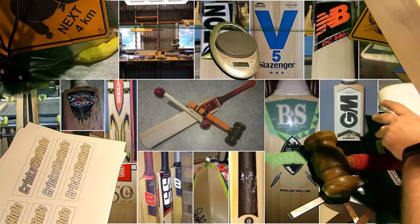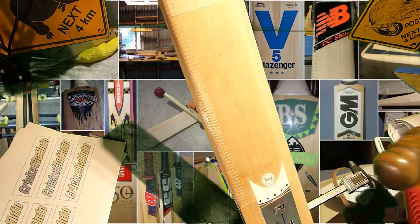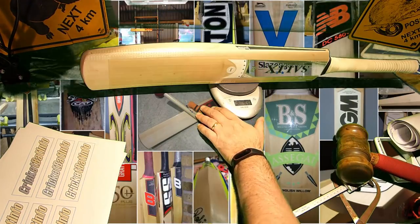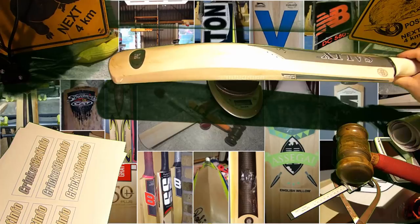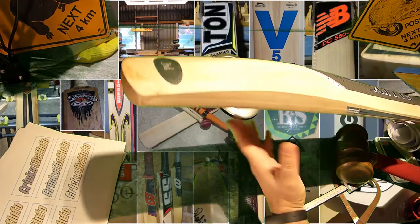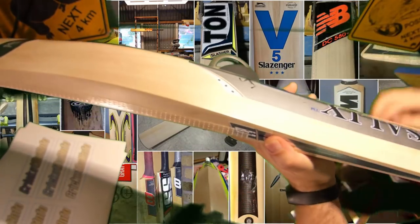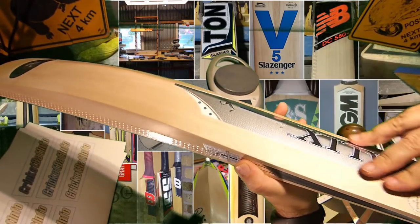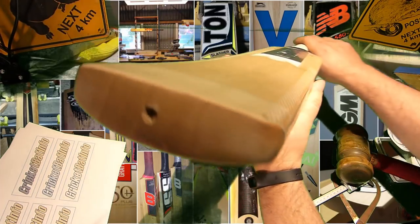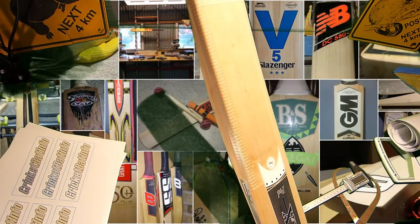I think I commented to somebody, you know, it's all about how they're prepared. But definitely wide grain bats take longer to play in because there's just more moisture in them. This bat's now 295, I think, under the scuff, so 296. It's got that traditional shape with a mid-low position middle and a higher position, nice full convex shape, which is that pod, and a little bit of thinning. Well, it's not concaved, but it's just not as thick as the AJK, which I noticed was reviewed recently, but it does have a fairly decent bow on it that you can see there. It's a nice bat for, I think I'm saying 220.